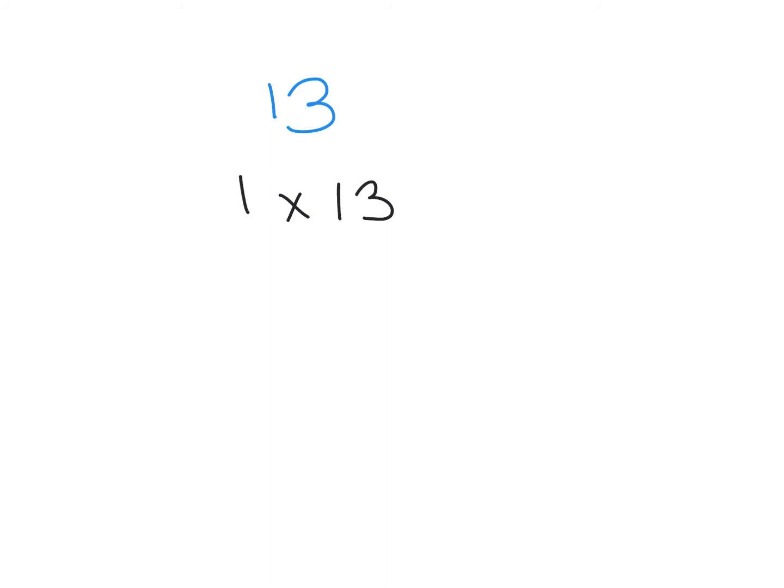You can check every number from 1 to 13 if you really want. What I would suggest is I would stop after checking 6 because 6 is about half of 13. And I know 6 won't work because, once again, 6 is an even number, and I can't count by even numbers and land on odd numbers. That means that the only way to make 13 in a rectangle is a 1 by 13 rectangle. It only has one pair of factors.